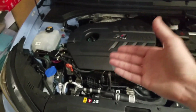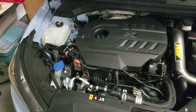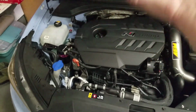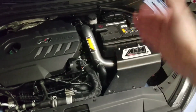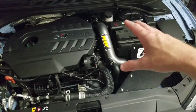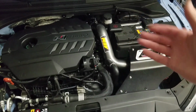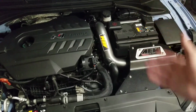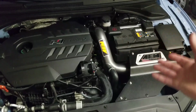If it's not, then I'm going to address it, and then I'm going to save whatever I'd have to spend on hoses. Actually, the hose came with it, but I'd have to pay for more hoses. My intake, that's new. I'm not going to inspect that right now, but later on, I will, just because anything can happen. You never know. So I want to prevent it before something major does happen.